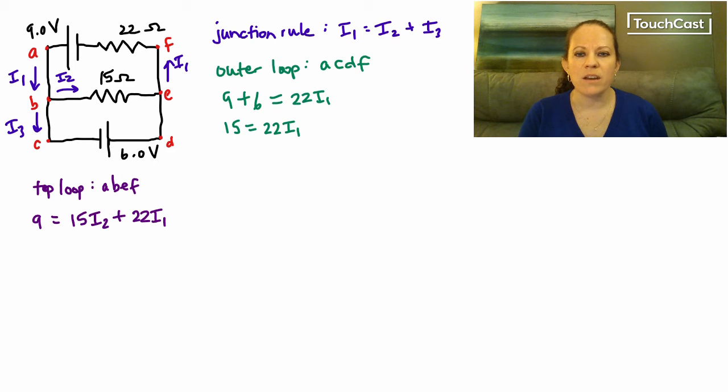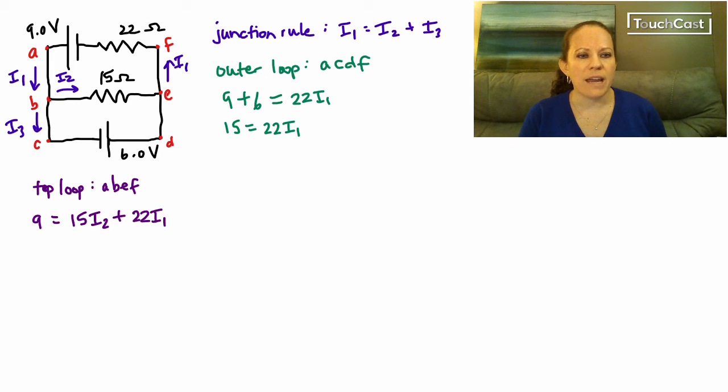So notice that we have 2 equations in 2 unknowns, which is what makes this a more basic kind of problem. We do have the junction rule. Turns out we're not going to need it to solve for anything for this problem, but I do always like to take the time to set up the junction rule wherever is appropriate in a problem, just for the practice and to help me choose and make those decisions about where I think current's going to flow.